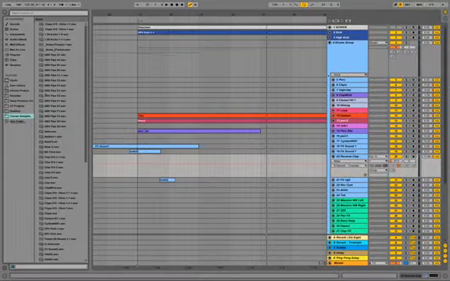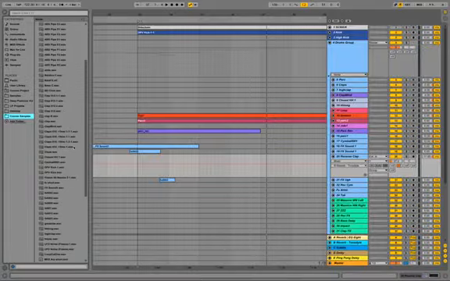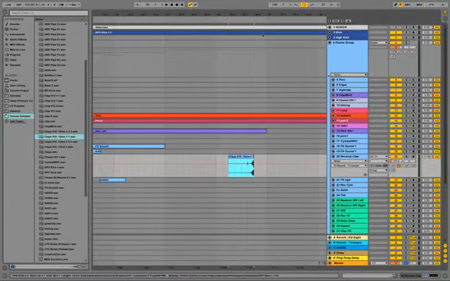So I'm opening up our core samples folder, and those claps are basically already prepared here as clap 015 and 012. So let's start with 011 here and place that one in front of the 4th position of bar 36.